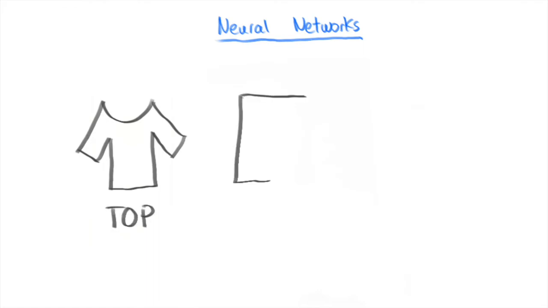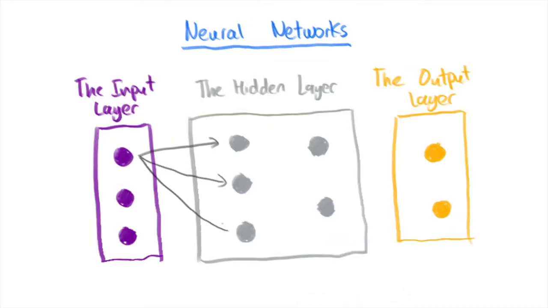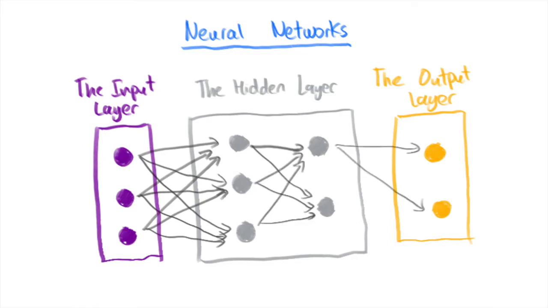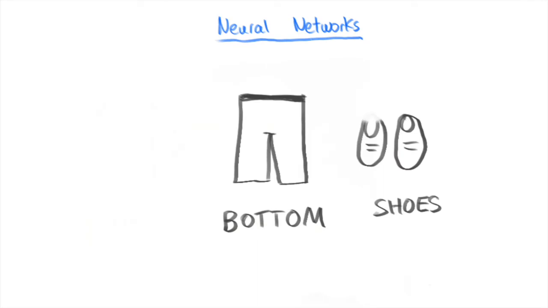If you have ever picked an outfit before, you know that you can't just pick out the top, the pants, and the shoes all in one go. Whether you care about fashion or not, you typically start with one item, pick out the next item and the next item after that, and so on. Sometimes you might even pick out two or more items until you've finally decided what to wear. The same goes for a neural network: you start at the first layer, you pick some nodes or neurons to activate—sometimes you could activate a couple of them—and then you move on to the next layer to activate the nodes or neurons in the next layer, and this continues until you reach the output layer.